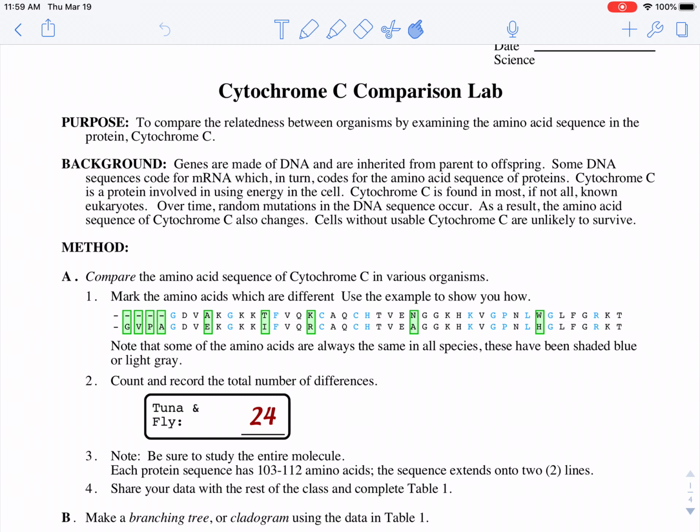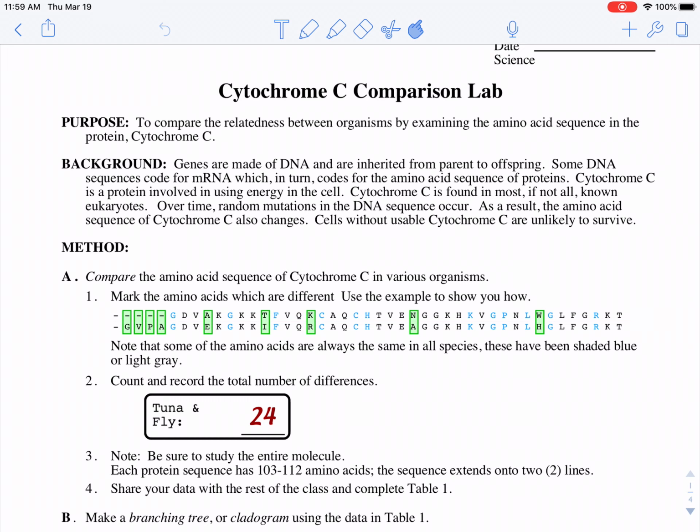And we're also going to continue our talk about how to create cladograms and phylogenetic trees for the last time. So this is kind of a culminating activity for everything we've been discussing all week. So cytochrome C is actually not a protein you've learned about before, but where it falls, which is part of cellular respiration, and inside the electron transport chain, you have learned about.